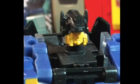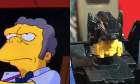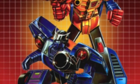Now the thing that pops out for me is Punch's face is completely yellow. It doesn't bother me that much. I'm sure using an enamel silver or a white paint could solve that problem, but I'm kind of afraid to try. If anyone has ever tried that, let me know in the comments below.